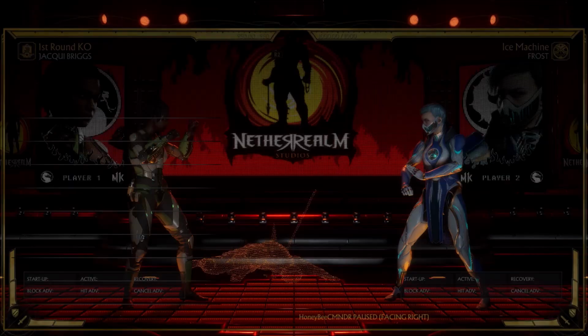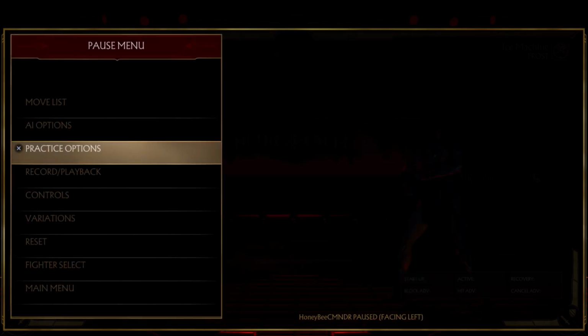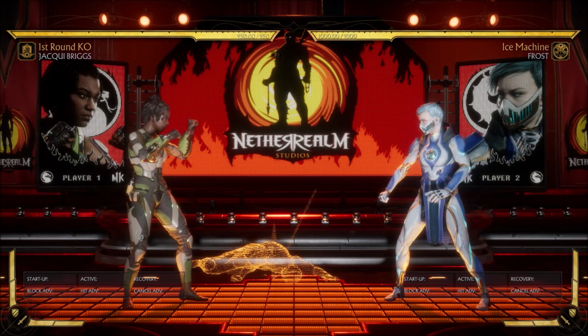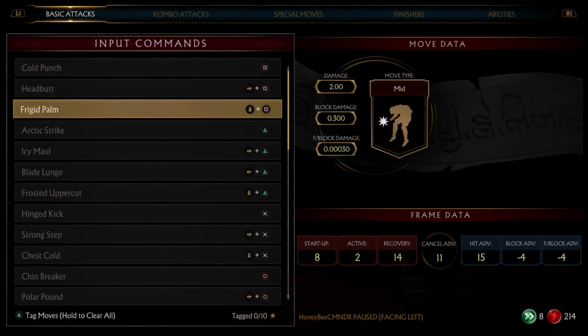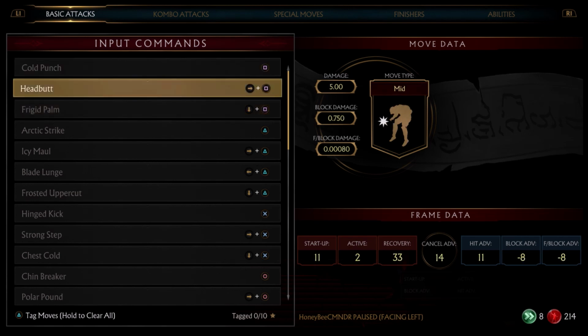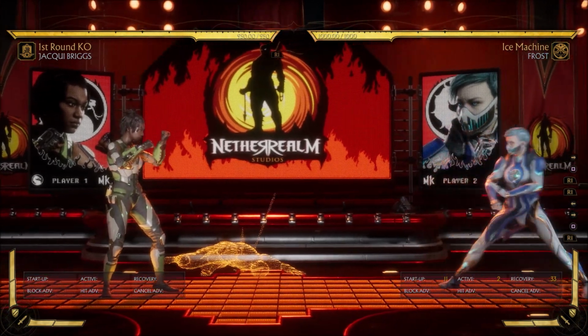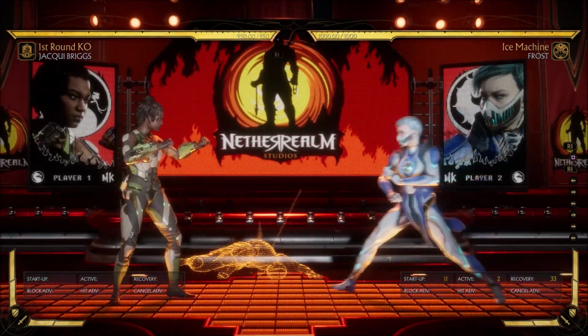So let's move on to Frost. Frost had some changes that I think will definitely help her out quite a bit. First one is that her back one is now 11 frames, which used to be 16, so this one, and it recovers 8 frames faster. So it used to be a 16 frame mid, now it's an 11 frame mid with 33 frames of recovery. Used to be like 41 frames of recovery. So they made this move overall a lot better.